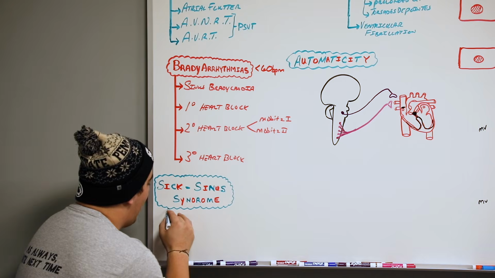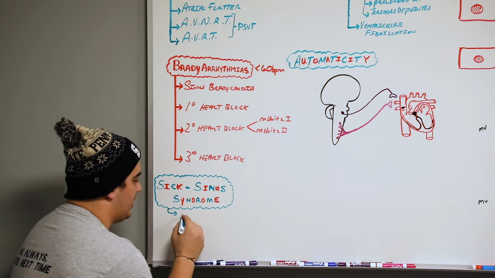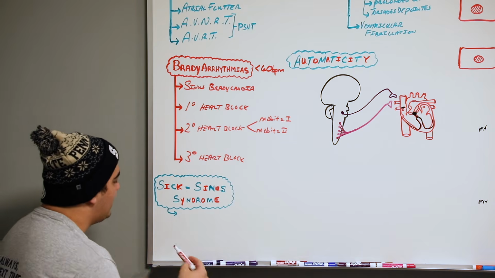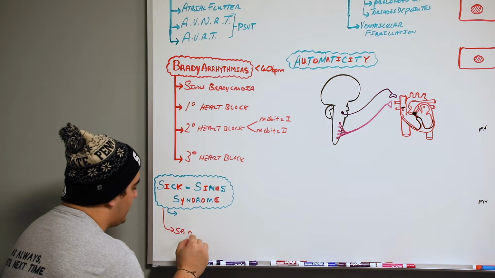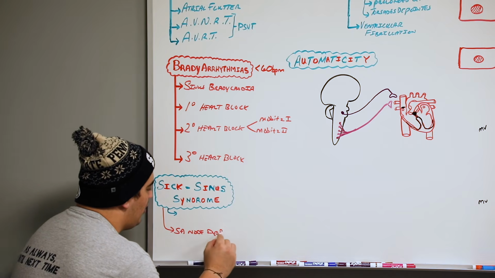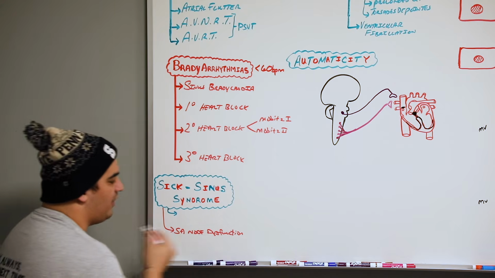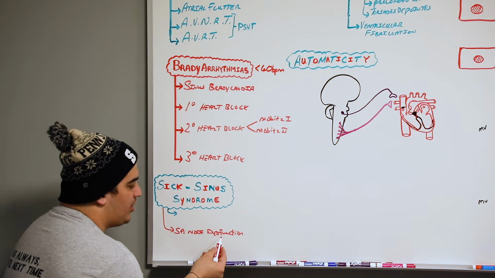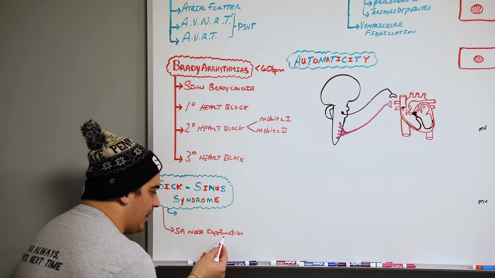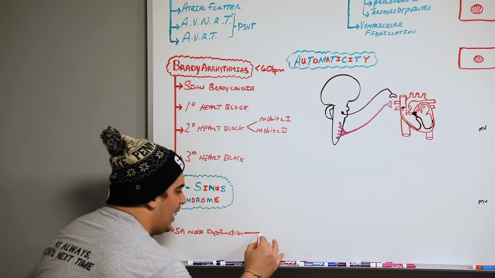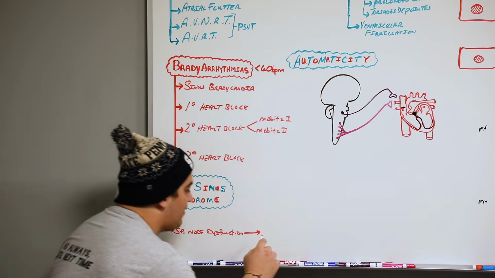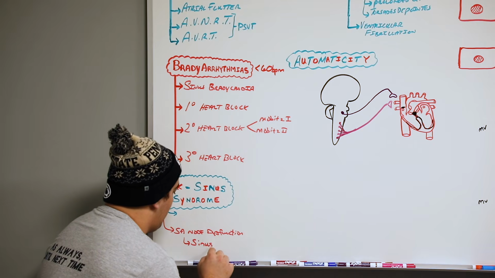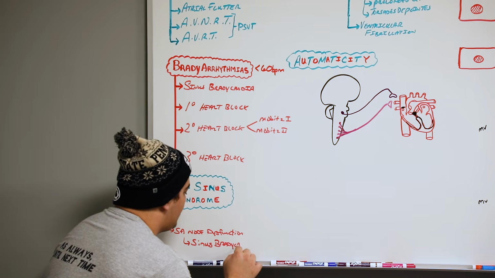It's mixed. So what happens is they have a tachyarrhythmia associated with this. Before we actually say the tachyarrhythmia, the SA node is usually dysfunctional. Because they have some type of SA node dysfunction, whether this be due to fibrosis of the SA node, some type of myocardial scarring, or just a problem with the SA node intrinsically, as it starts to dysfunction, it doesn't fire as fast. And because it doesn't fire as fast, it produces what? It produces a sinus bradycardia. So that's where you can get some bradycardia.